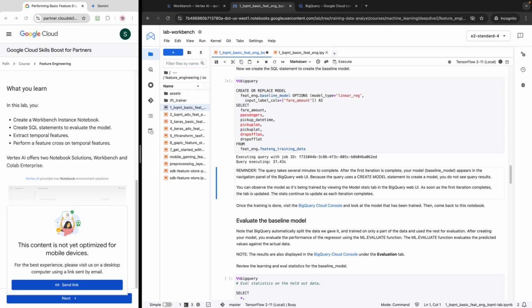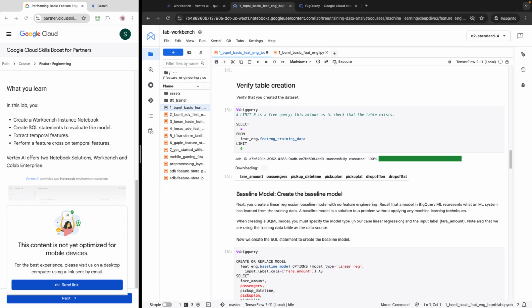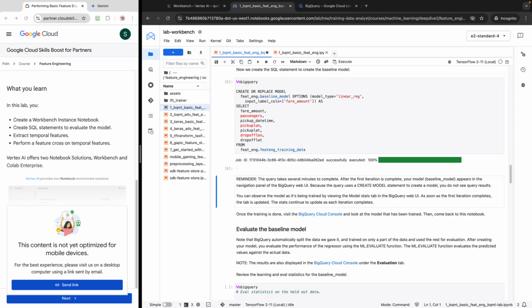And you can pause the video and go through it, because the CREATE MODEL statement is great. You did not see query results. Okay, this will not show the query results. Previously, you can see these are the query results we have done. But here we won't see them because we are creating the model.